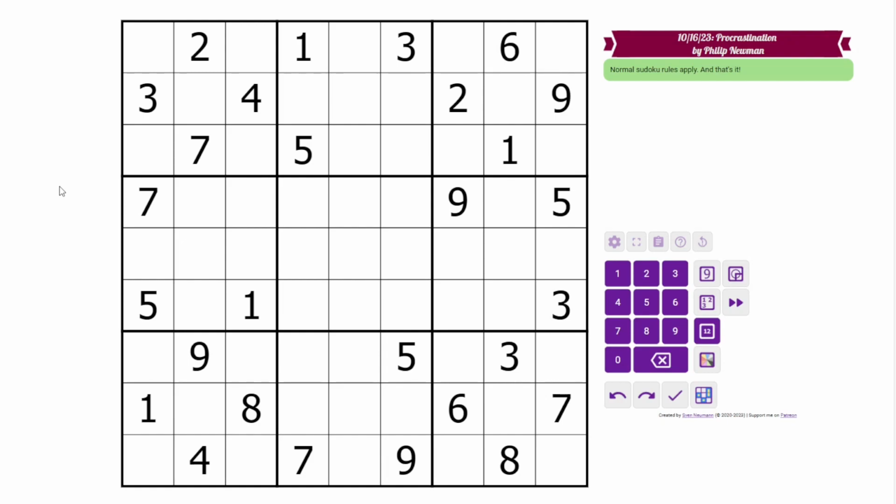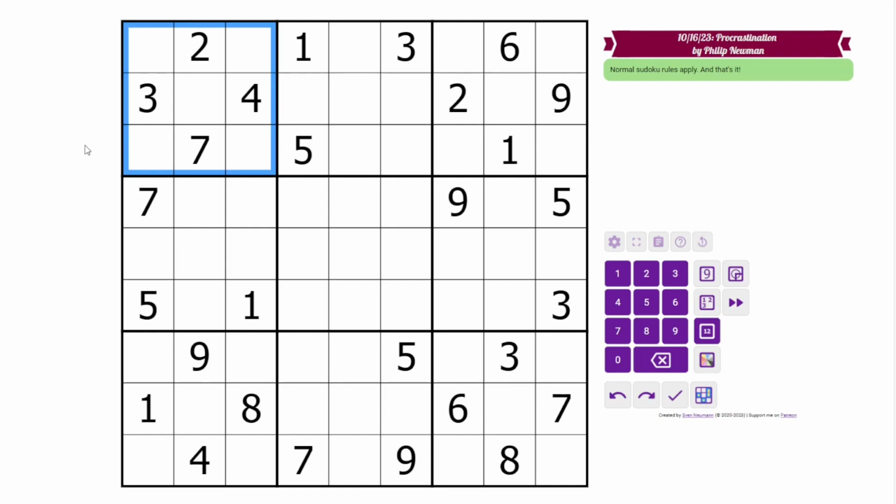So for the first part, if we haven't placed a digit in a box, and if it's not a given digit, we need one somewhere. So if we haven't placed 1 in box 1, we know we still have to place 1. And if we ever get to a point where we can only place 1 in one cell of box 1, then it has to go there. Otherwise, we don't have anywhere to put it. So that's called a hidden single. A hidden single is when you have a digit that can only go in one place in a row, column, or box.